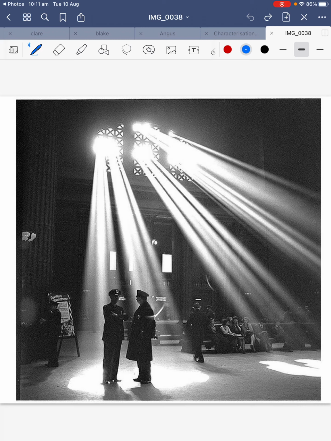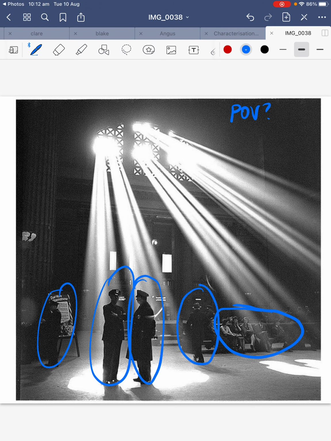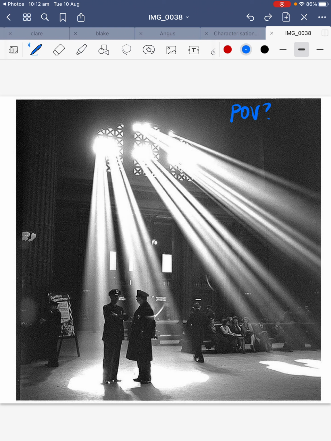Okay, so what I like to start with, and you might want to practice this as we go along as well, is whose point of view am I going to begin with? I could be either one of the policemen standing here. I could be one of the young ladies or young men sitting in the aisles waiting for the trial to begin. I could be the lawyer, or I could be a clerk over here. Any of those will do. I think I'm going to go with one of these young ladies over here. That's going to be my choice. You could choose whatever you like.